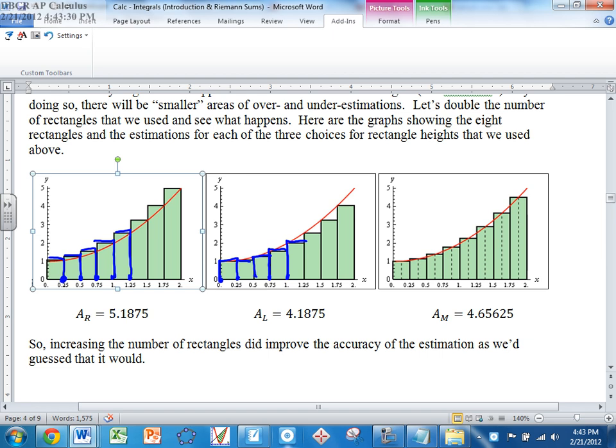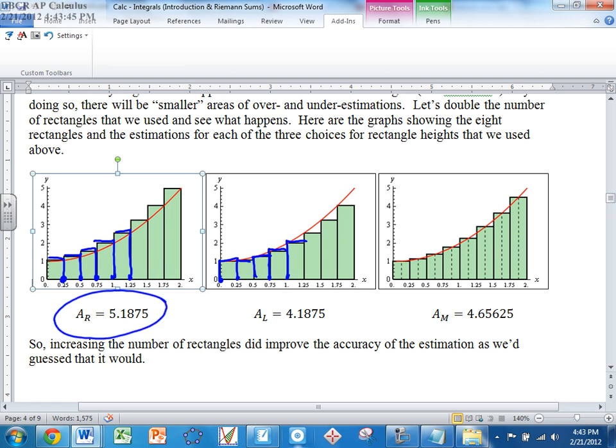The only difference you're going to have is that it's under the exact number. Exact area. Yeah, this is over. You see all these little extra spots here, Jasmine? This answer is above the exact answer. Remember, the exact answer for this problem was 4.6 repeating. Look at this estimate. Isn't it over?